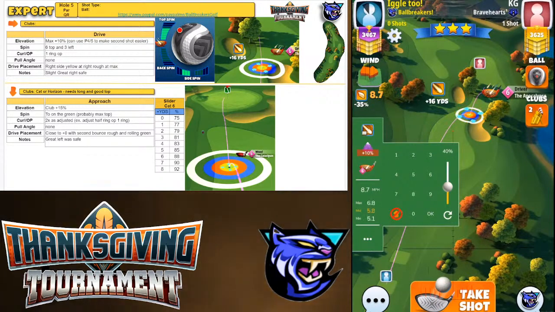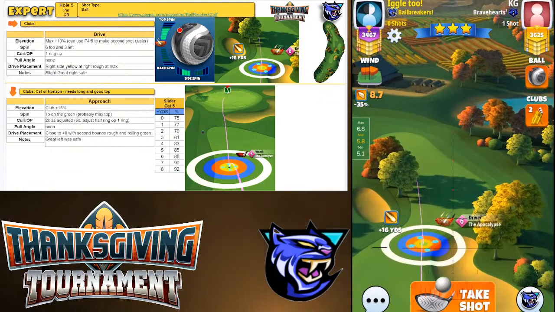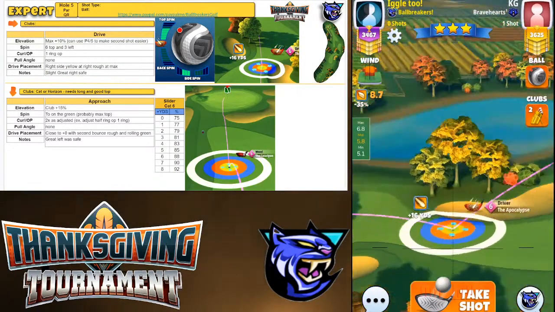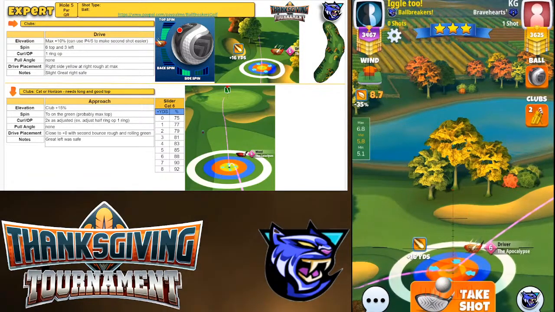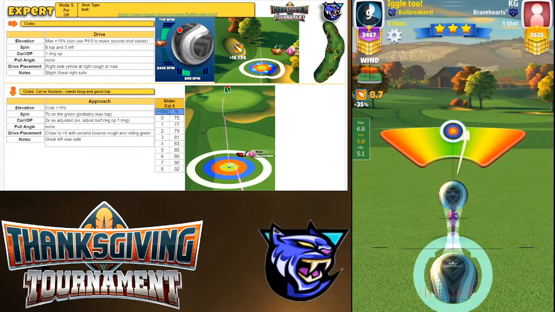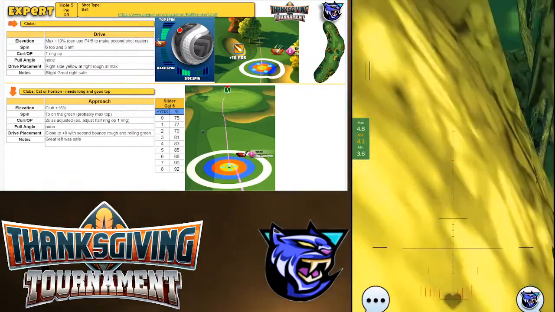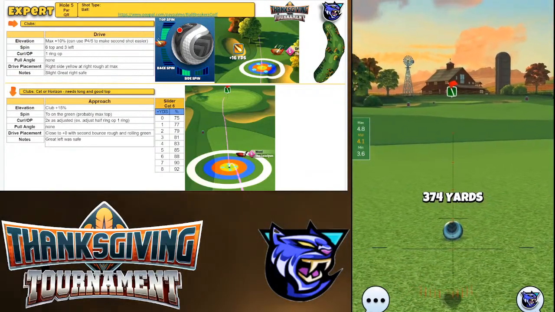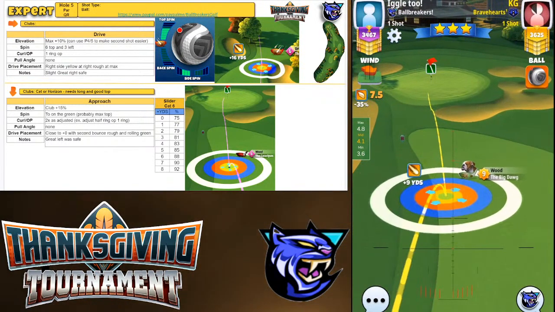Alright, so 8.7. It's going to be 6.8. 3 left, 6 top. Some of these are actually tailwinds, so you got to be careful. This one's a headwind. Of course, I get the reconnecting.